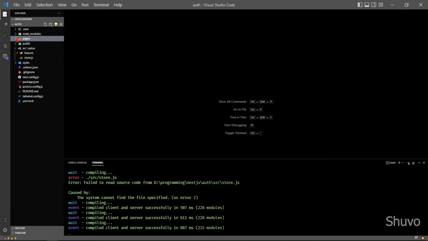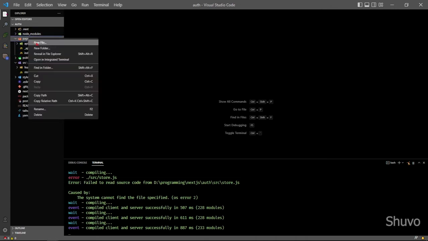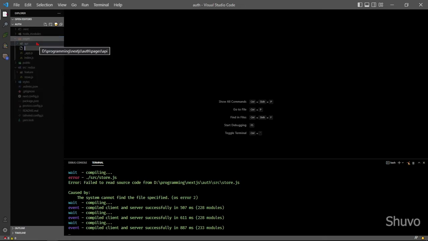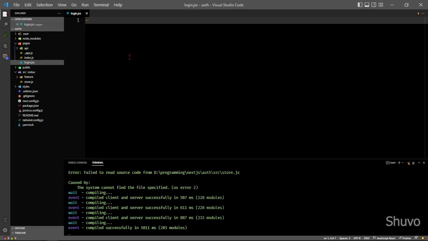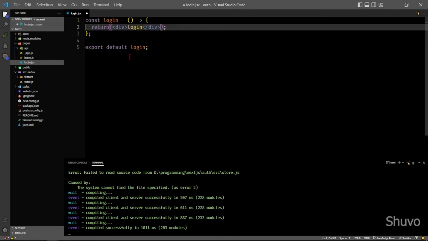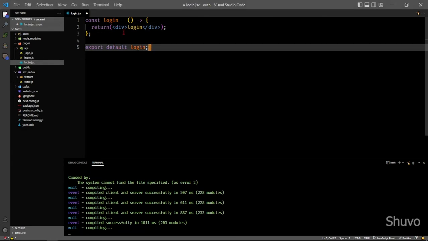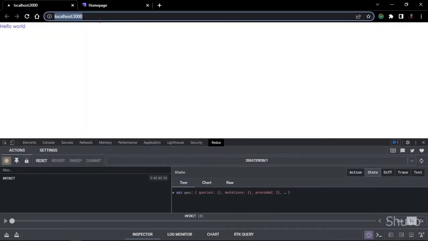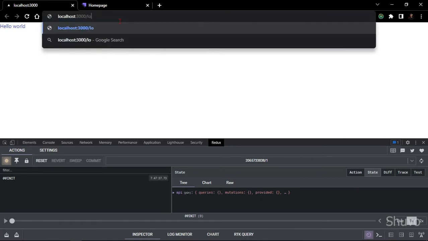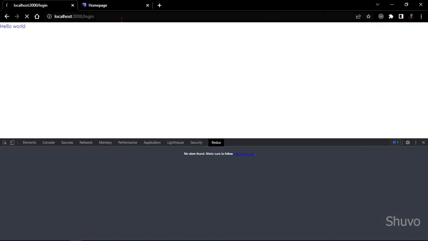So in the pages folder, we create a new page called login.jsx, and now we want to see our page in Chrome by going to /login.